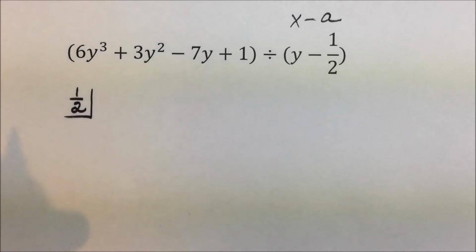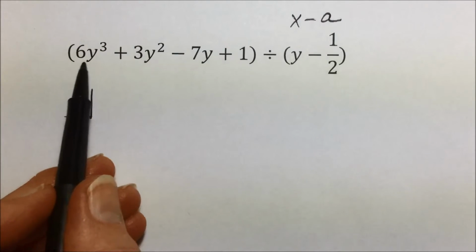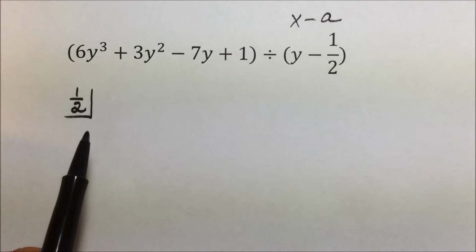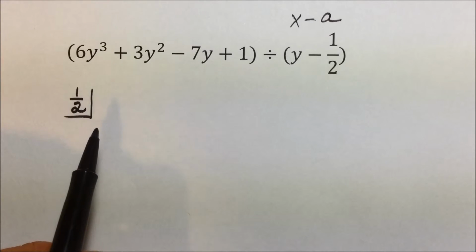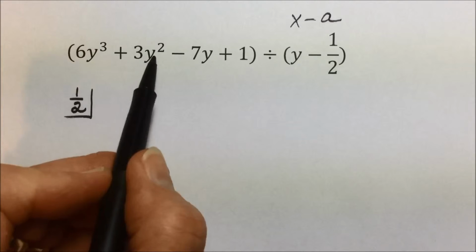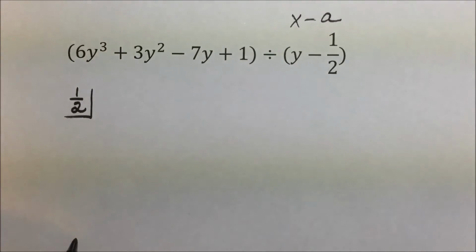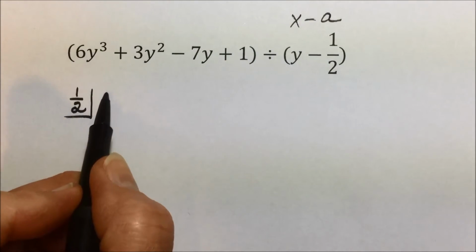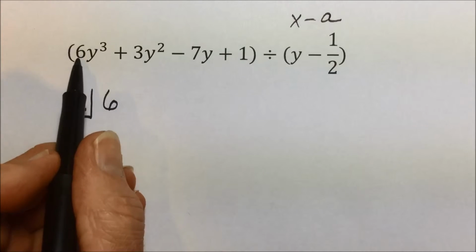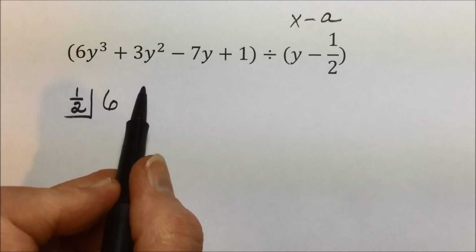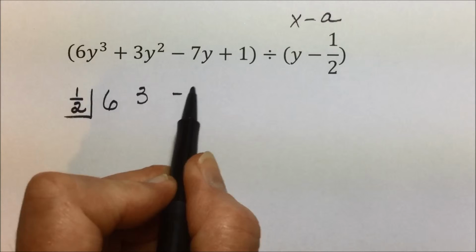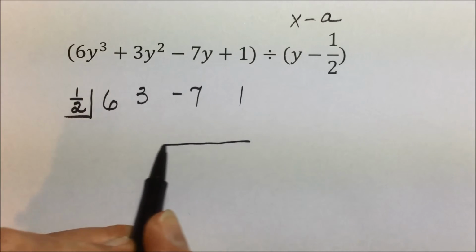Looking to see if we have, first of all, the polynomial in decreasing powers, and making note if there is a missing power that we put a placeholder. So we have y to the third, the second, the first, and our constant terms. So we aren't missing any, and they are in order. So we'll pull off the coefficient of 6 from the first, 3 for the next, -7, and 1.